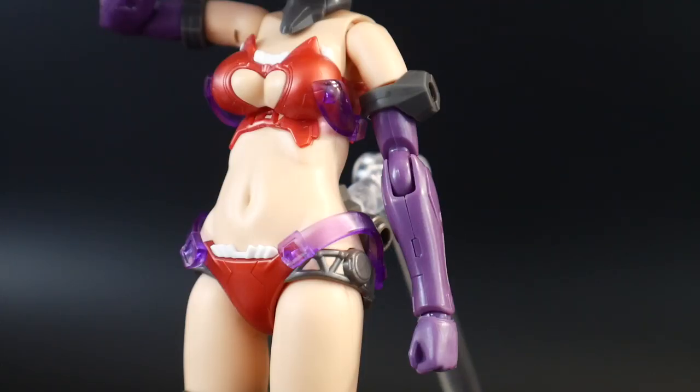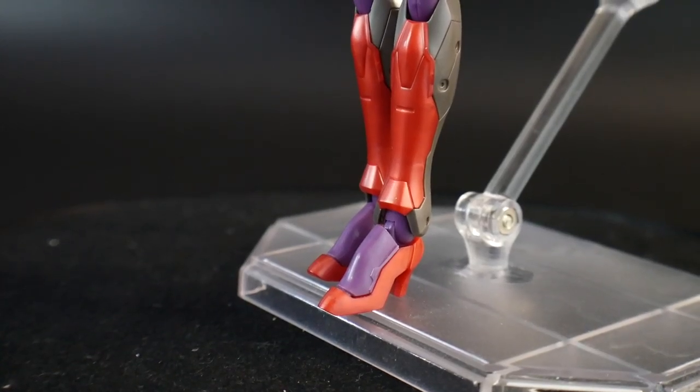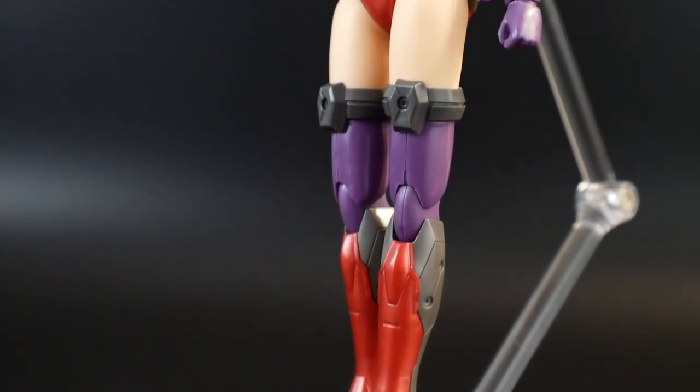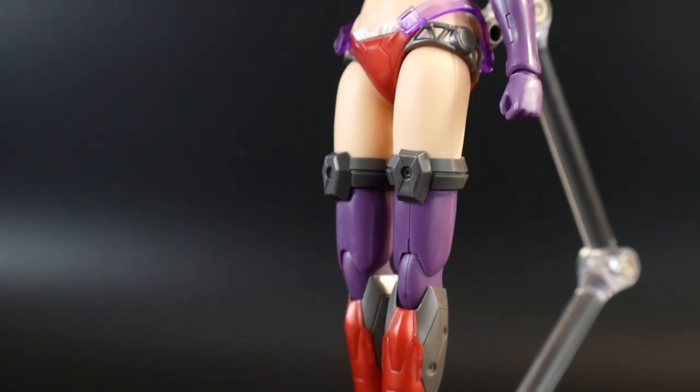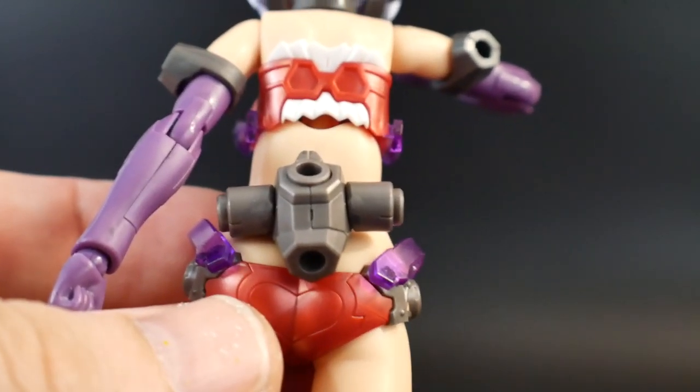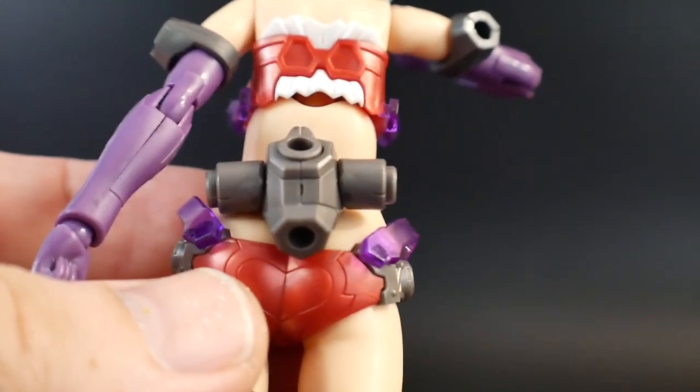So for the arms, nothing really crazy is going on here. You got purple for the stockings, and that's pretty much it. Now, the details on the legs is that she is going to have high heels. She's also going to have a little bit of armor right there. And then going further up, it's pretty much just going to be stockings and a little bit of armor for the legs. And she does have this little connecting piece in the back, so you can plug up multiple different items, and this will come into play once we attach the Agito parts to her.